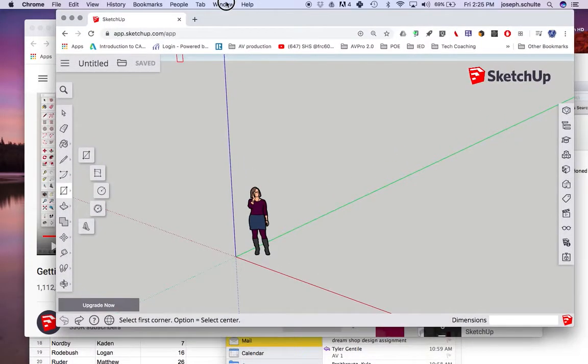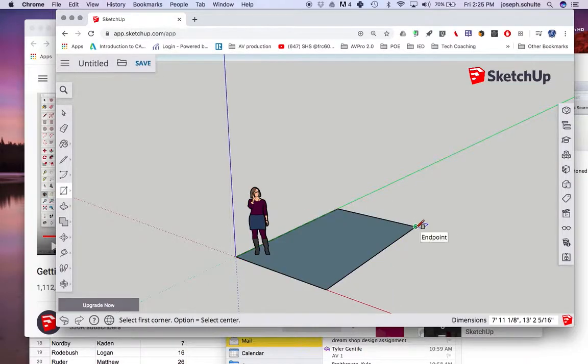So I'm starting with a project. The reason they put the lady on the screen here is to allow for proportions. So when you start dragging, this is approximately how big it is. I want to use my green and red, which is, I believe, my XY coordinate plane, and I'm going to drag out. Notice on the bottom here, these dimensions we get. We're going to get to that later. Just to be proportional to what we're going after, I'm going to go roughly 8 by 12. Something in that range. Good enough. Click. And then I'm going to use my push-pull like they did.